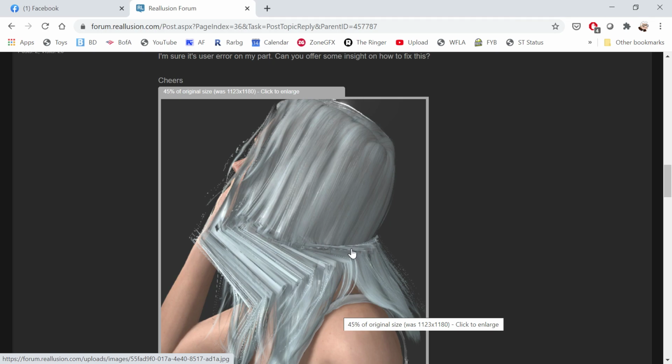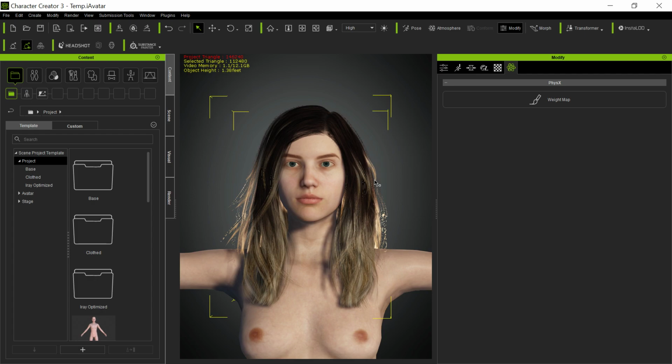Now, you could go in and edit the weighting. You could do that. But Mr. Gergen suggests that you change this to an accessory. So that's really all I did. After I put the weight maps on, I brought it in as hair, put the weight maps on, okay? You have to put the weight maps on, I think, while it's hair, because I don't think you can weight map it when it's accessory, but I may be wrong.